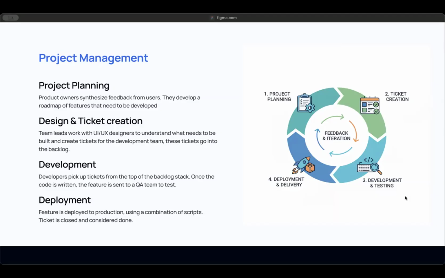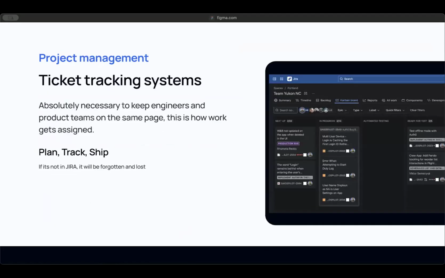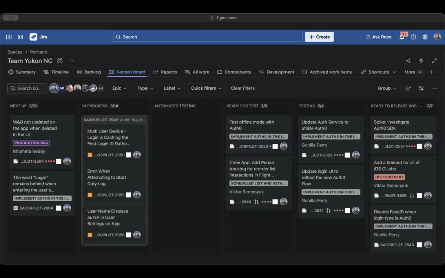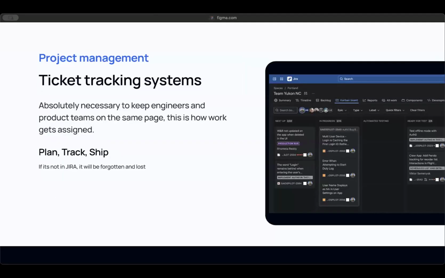So let's talk a little bit about what a ticket is. Let me take a look here. So here we're taking a look at a tool that we utilize. We're using a ticket tracking system called Jira. There's a few other tools out there, but with this tool, product teams do their planning in here. Developers understand what needs to be done, and also move individual units of work through different swim lanes to show progress of where they are at.